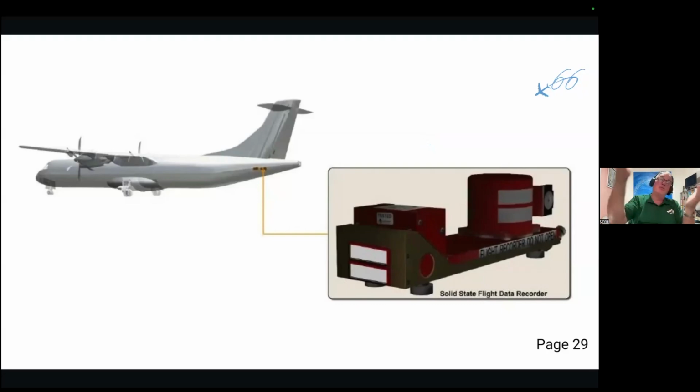Imagine the aircraft has crashed, we've retrieved the black box, this SSFDR, and through stupidity and not obeying the rules, we've wiped all the data because we've done something stupid and static electricity has blown it, so to speak. Okay, so that's something that we have to take care of.